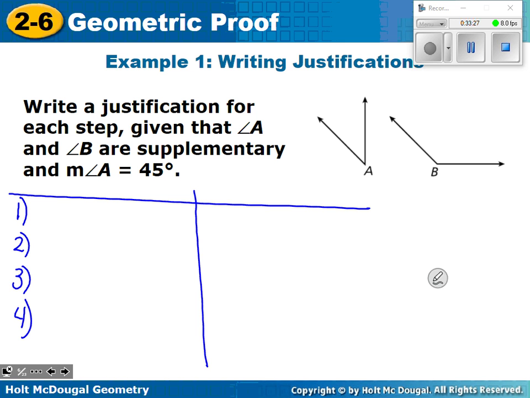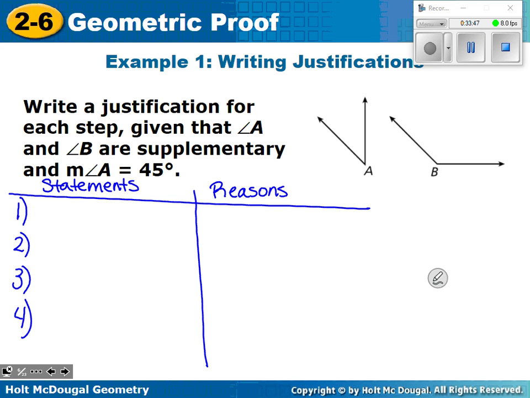And what do we label the left side? Statements. And what do we label the right side? Reasons. Make sure you're writing this down with me. This is probably one of the hardest things we're going to learn, and it's not going to go away the entire semester. We're going to build and build and build, so make sure you're with me right now.